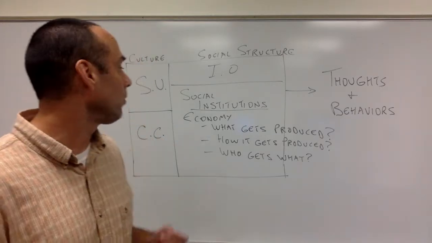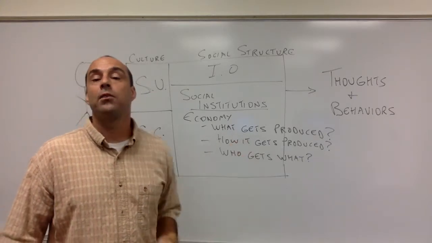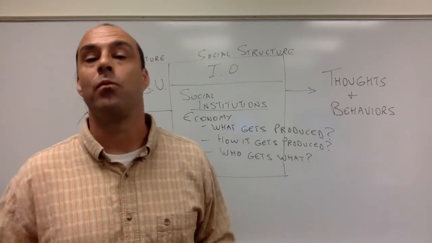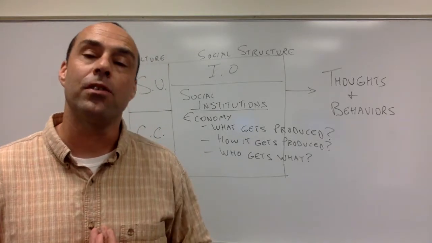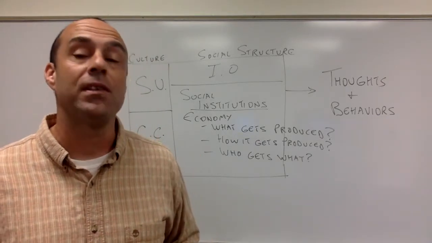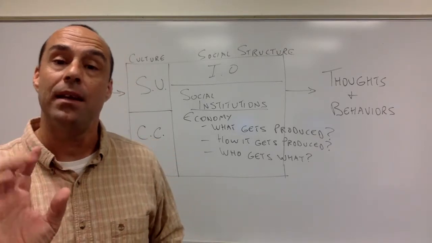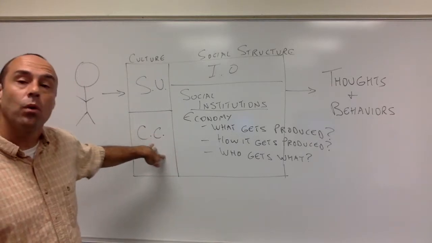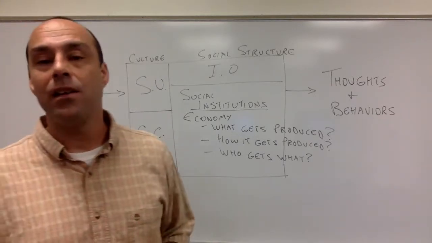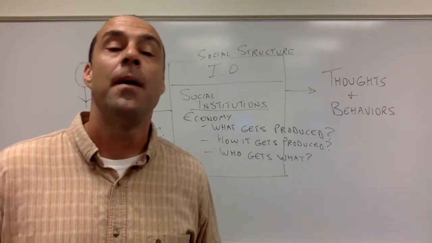How it gets produced. We talked about this with regard to hunter-gatherers. How it gets produced could be based on tradition. We've always done it this way, so let's continue to do it this way. In our society, how things get produced is based on efficiency, based on rationalization. But again, it's a belief that efficiency is the way you should order your life that is responsible for answering that question of how things get produced.